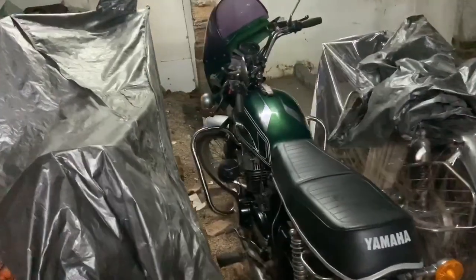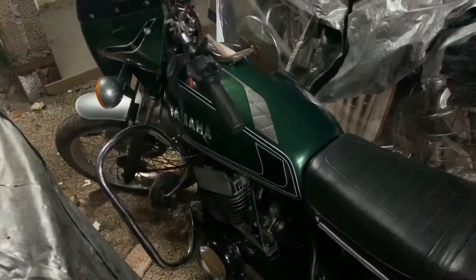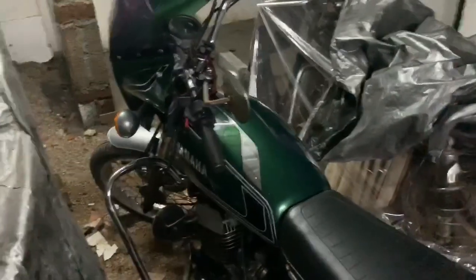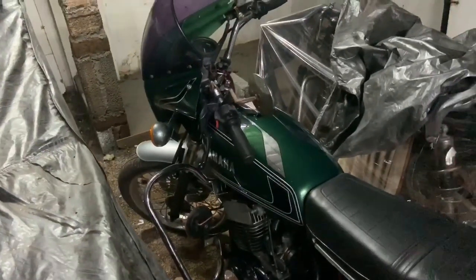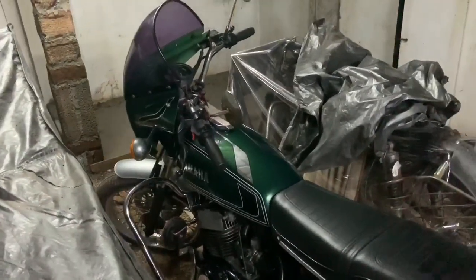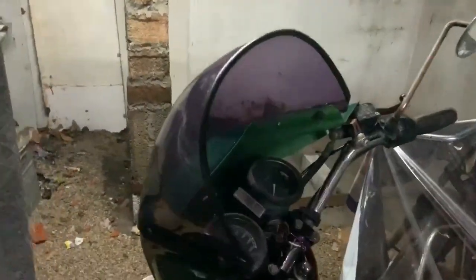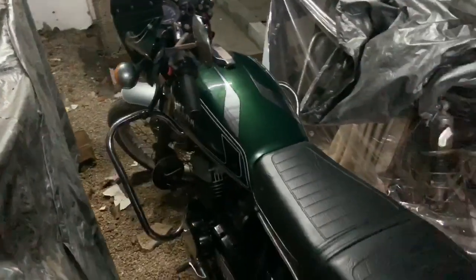Let me quickly run you through the things I've put on this bike. It has flat slide carburetors — Chinese flat slide carburetors. It has Chinese cylinders which have been combo ported. The Chinese cylinders come in a size slightly bigger than HD spec and smaller than US spec, so they can be ported up to US spec. I've combo ported it so the power delivery starts at 3000 RPM and it screams till 9000–10,000 RPM. The rev counter on the bike only goes to 10,000 RPM, but it goes beyond that.